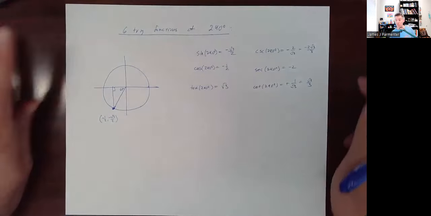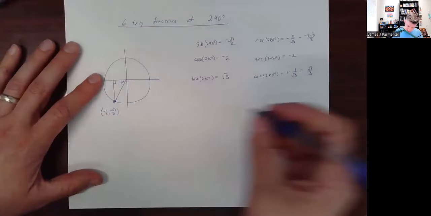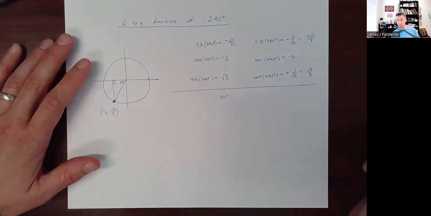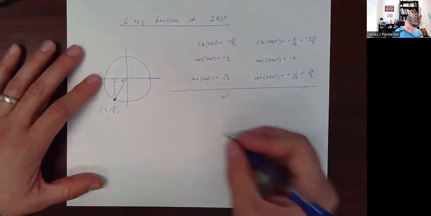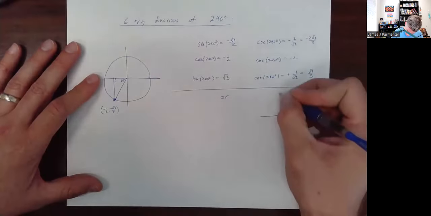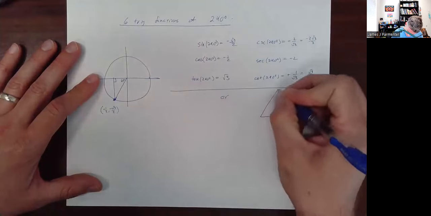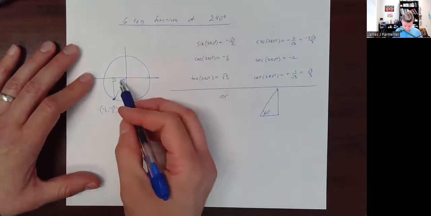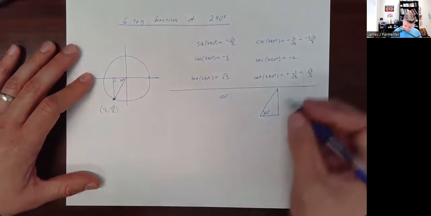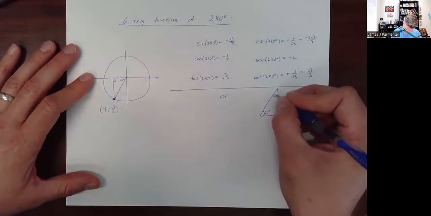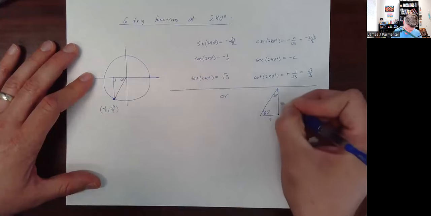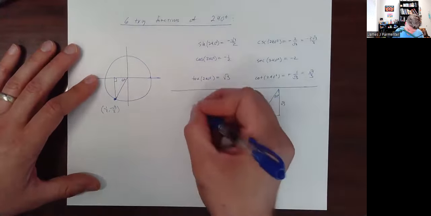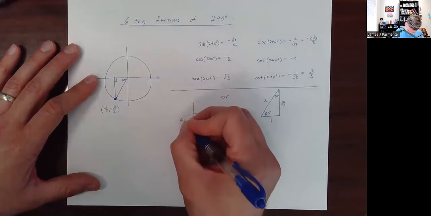Or maybe you don't want to do it that way at all. Maybe you want to say, hey, instead, you want to draw the reference angle, the nice triangle. You go, okay, well, my triangle is like this. And maybe you don't want to draw it where the sides are negative 1/2 and negative root 3 over 2. You want to draw it where the small side is 1, the medium side is root 3, the big side is 2.